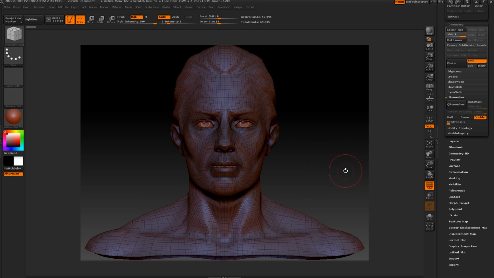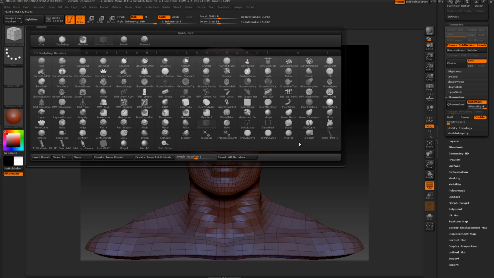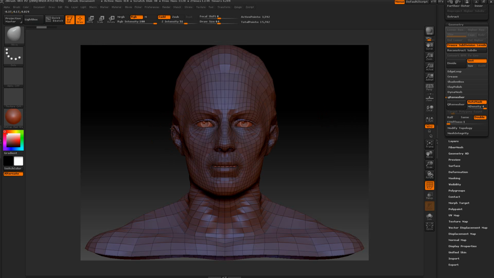I had paused the video and reloaded the demo head here, and I'm going to go into the next little step. We're going to freeze this one here and turn on the auto mask because it's highly recommended. Now I'm going to turn off the X symmetry here, and I'm going to pull, well, Control Z. Let's go ahead and go to the Move mode here and pull one side out like this. Now if you want it like this, you need to leave the symmetry off.